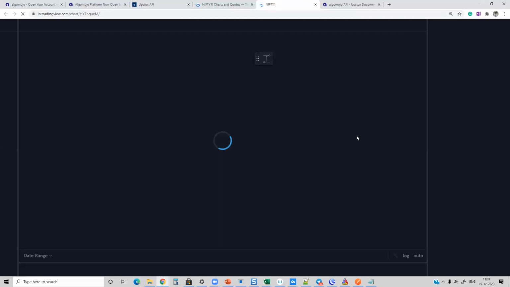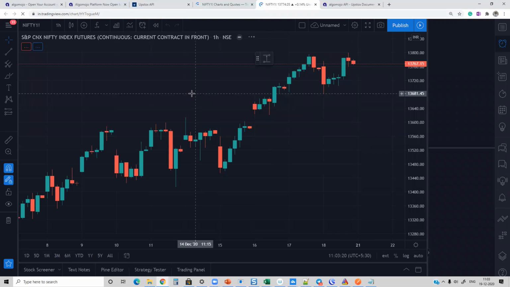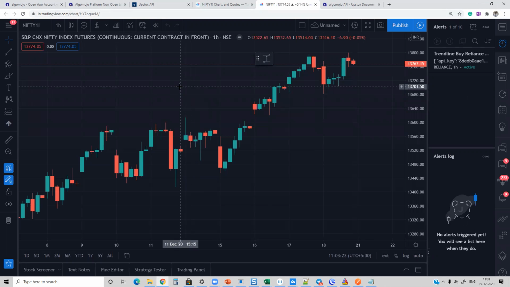I'm going to Nifty Futures. I'm going to send automated orders using a buy and sell trading system. TradingView these days supports something called strategies. Using strategies, you can backtest. You can also write your own strategies, or you can use existing strategies.